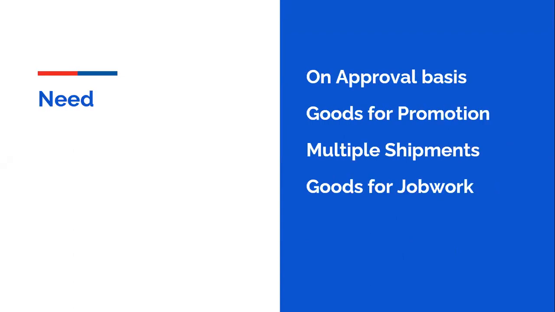Needs. Challans are mostly required in cases of approval basis. For promoting your goods, you can deliver your product without needing to generate a bill. You can deliver your product as a promotional product through Challan. Or you can use Challan management for the purpose of multiple shipments. And if you deliver your product for job work, you can deliver it through Challan management also. So Challan management is also required in the job work process.